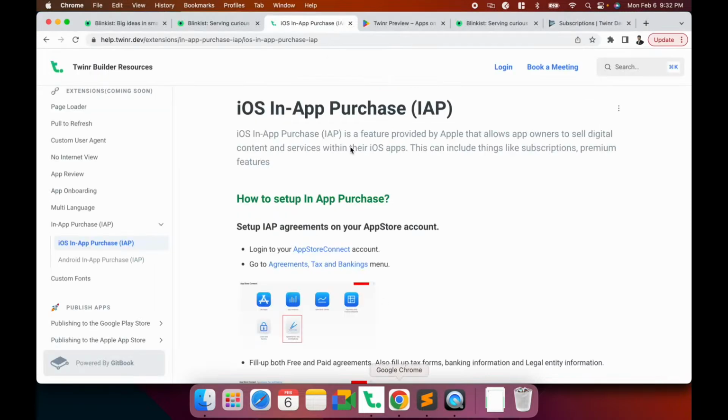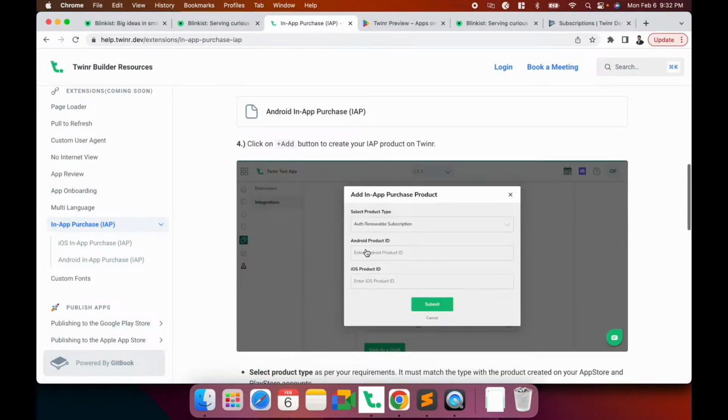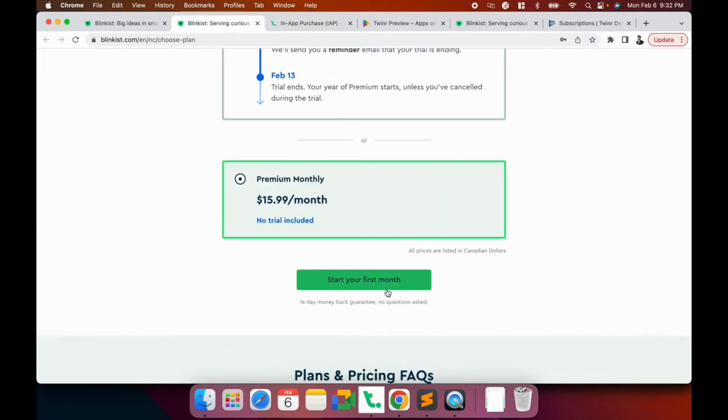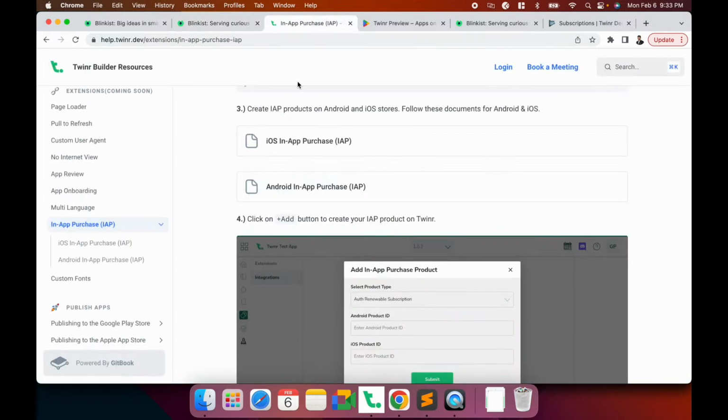Okay, so let's go to the help doc again, and under this documentation, now obviously we want to interrupt this purchase flow. So in the mobile application, when the user clicks on this button, instead of going through the normal Blinkist purchase flow, we want to use the in-app purchase. So there are two ways to do that. First one is to use the custom URLs that we have prepared, and the second one is using our JavaScript bridge. Okay, so let's understand what that is.